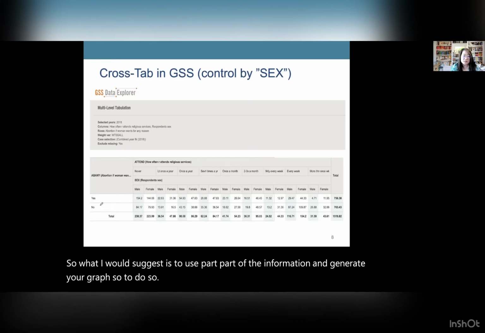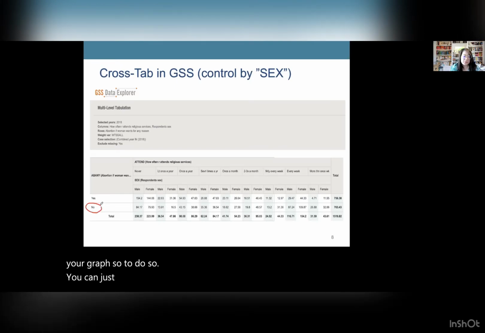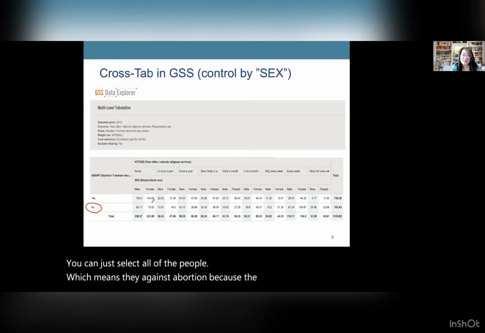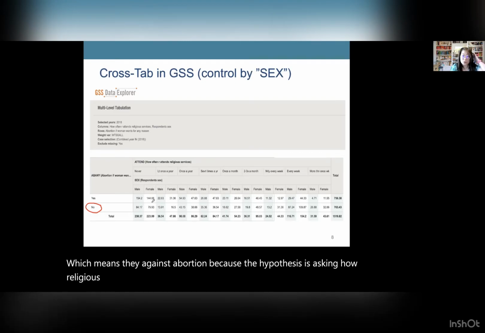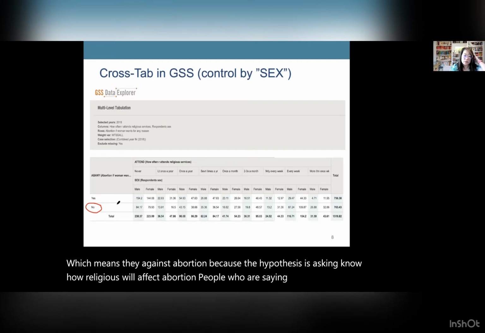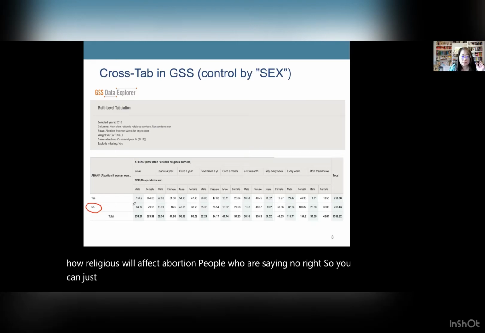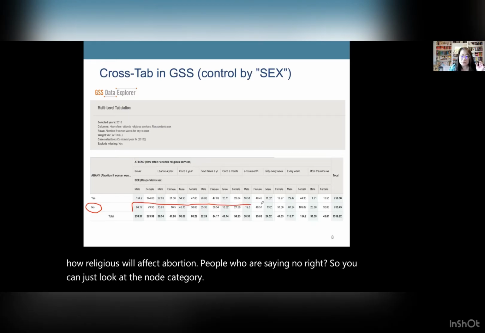You can just select all of the people who say no, which means they are against abortion, because the hypothesis is asking how religiosity will affect abortion, people who are saying no, right? So you can just look at the no category.